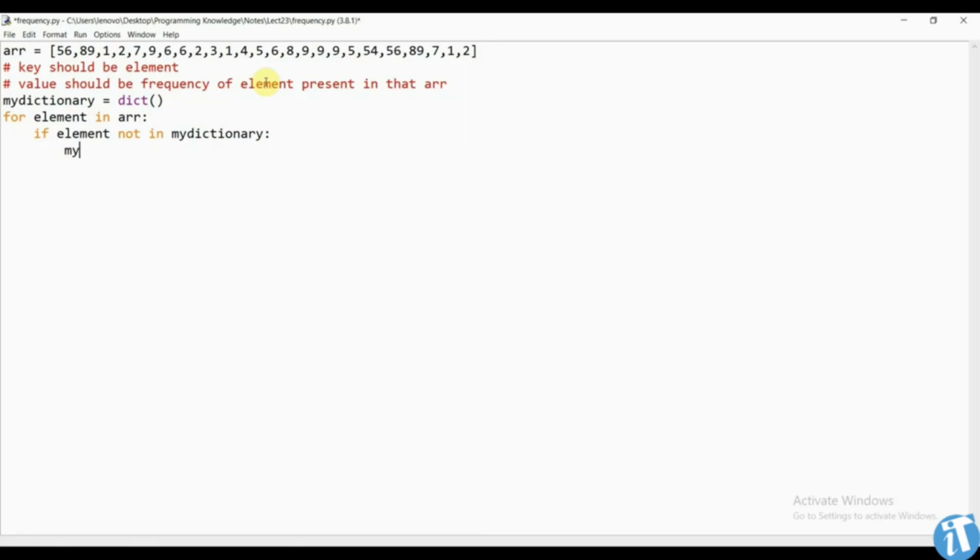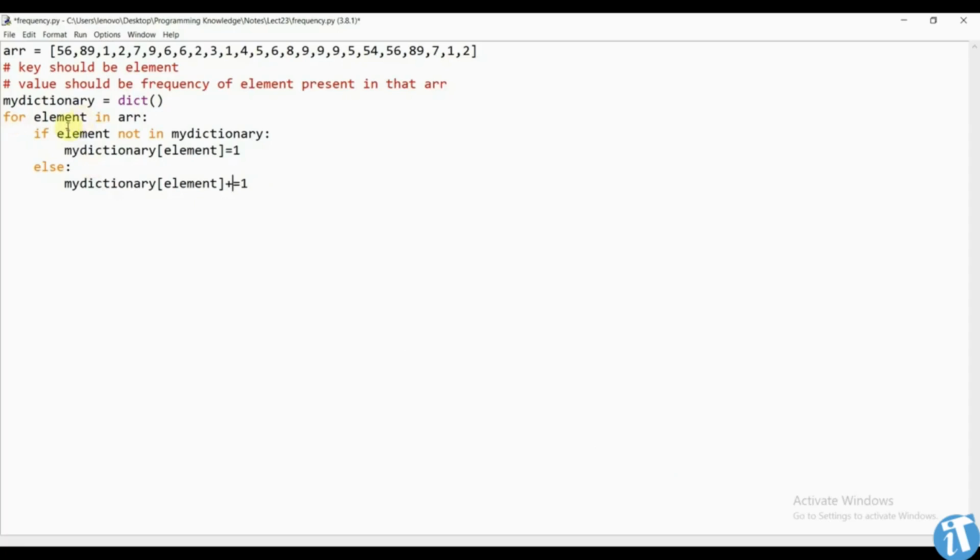Then you need to initialize the first frequency, the very first time you get that element. Then the key would be the element, as I told you earlier, my dictionary of element is equal to 1, else, as soon as you keep on getting the element, you need to update the frequency. My dictionary of element would be plus equal to 1. Okay, this is absolutely fine.